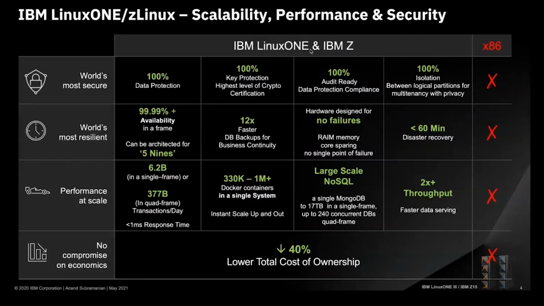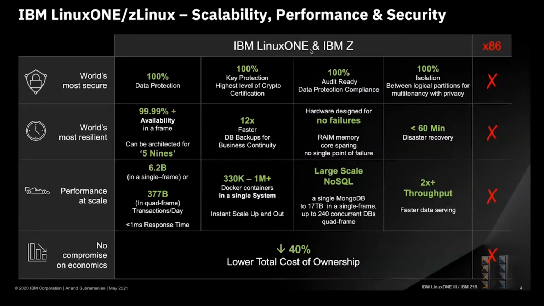as well as 100% audit readiness, and the only platform with EAL5+ isolation between VMs, between our LPARs that we can actually deploy, which is the equivalent of air-gapped servers that have actually been deployed into separate physical racks. You can do that level of isolation on the one machine between VMs, between LPARs, between z/VM or KVM deployments.